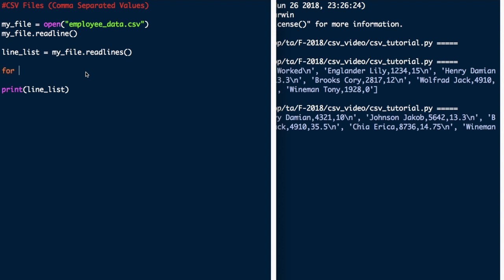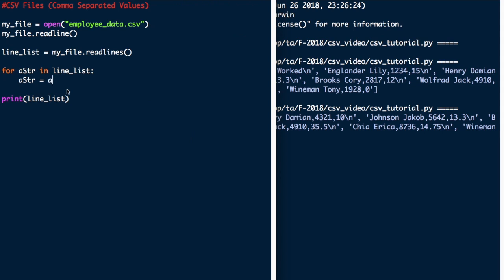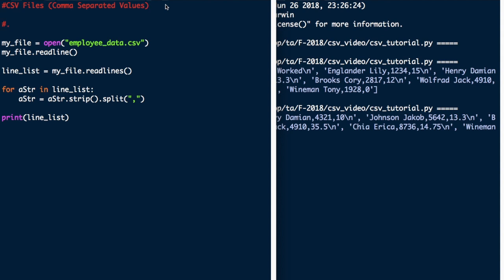The first thing we're going to do is iterate over this line list. So we're going to say for a list in line_list, and we want to change this string. We're going to change this to aster because we're iterating over strings. Aster is going to be equal to, first thing, we want to strip this. So aster is going to equal aster.strip, which gets rid of the new line, which is good. And then we're going to want to do .split by comma. This is an important thing to know, and I'll put this at the top as well. A lot of times with CSVs, you're going to be doing .split with a comma. So just keep that in mind.